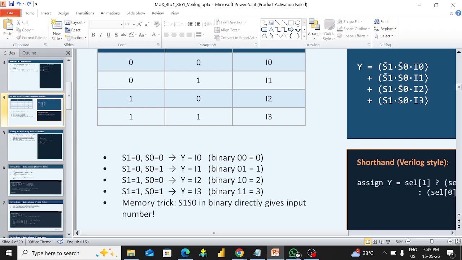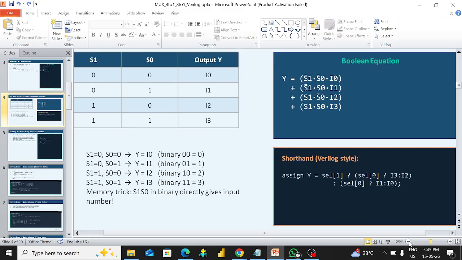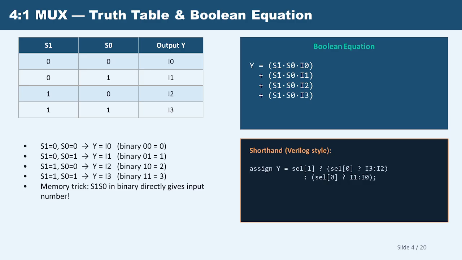Now try that same way, 0 1. The AND operation of 0 1 becomes 0. So 0 with any other input will become false. So now for the step 0 1, what is going to pass? I1, right? This is how the Boolean equation works. Like this you need to calculate for I2, and the 8 to 1 mux also.